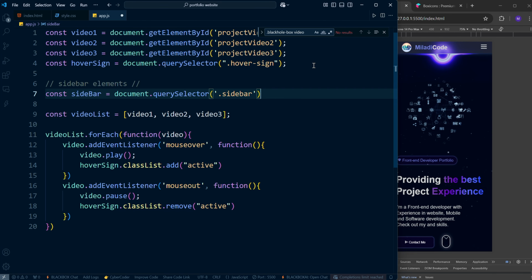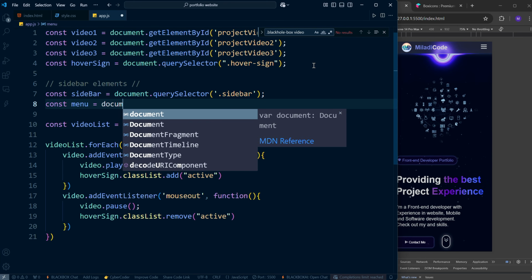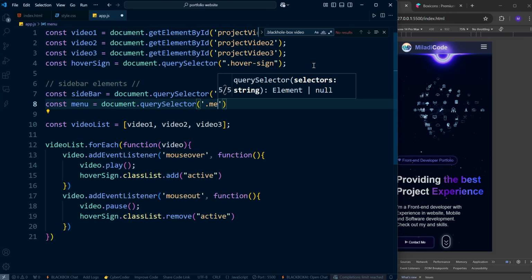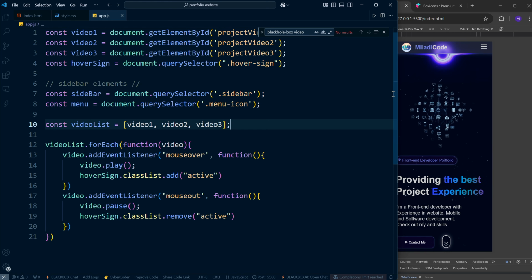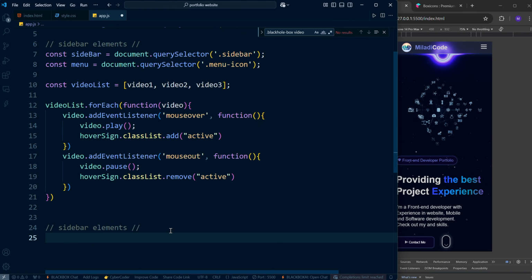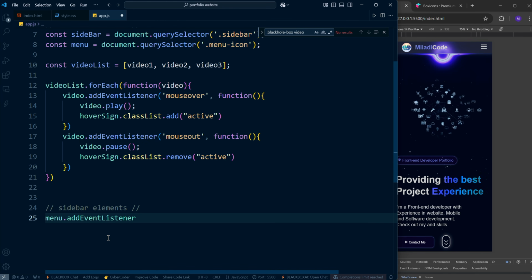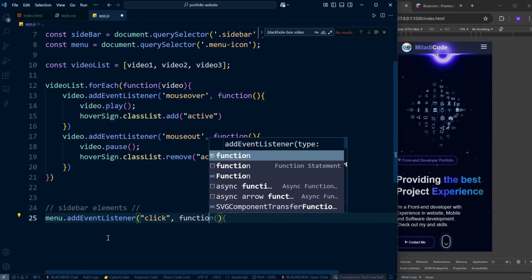Next, we grab the menu icon and store it in a constant variable named menu. Now below this, we add an event listener to the menu icon. This means that every time the user clicks the menu icon, a function will run.